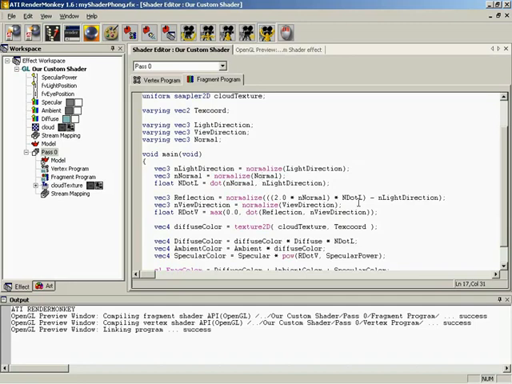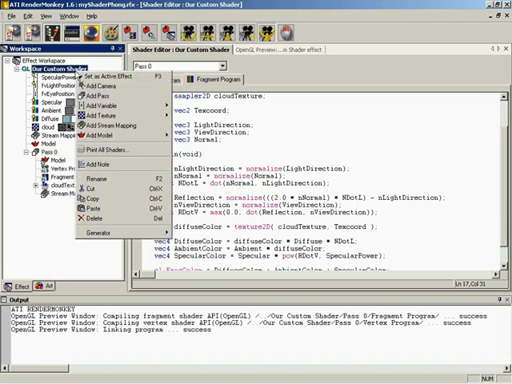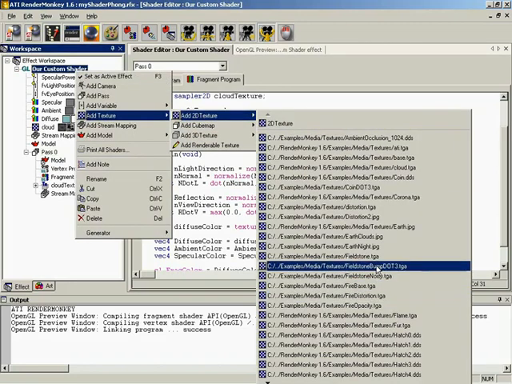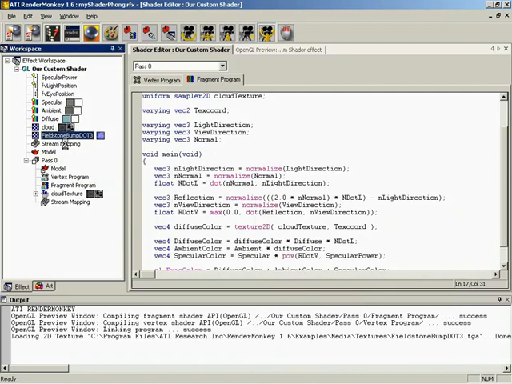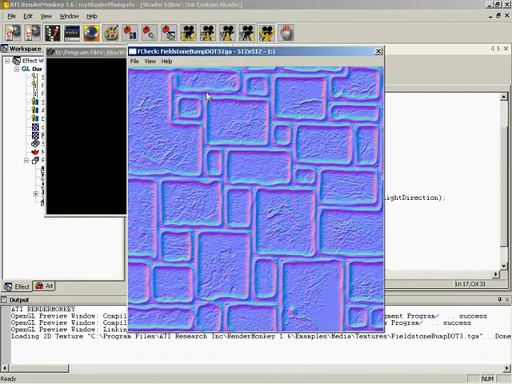Now, how is this texture generated? Well, let's first go ahead and change our textures to a texture that has a normal map. All right, let me add a texture, and let me add fieldstone bump dot. Okay, and if we take a little bigger view of this, what you see here is a normal map that has not just black and white information, but actual color information. So the R, G, and B channels represent X, Y, and Z for that normal.